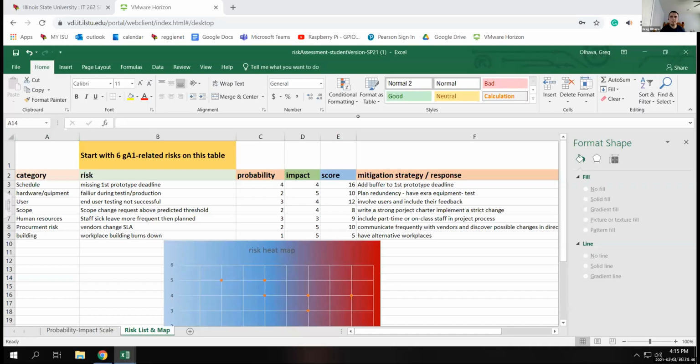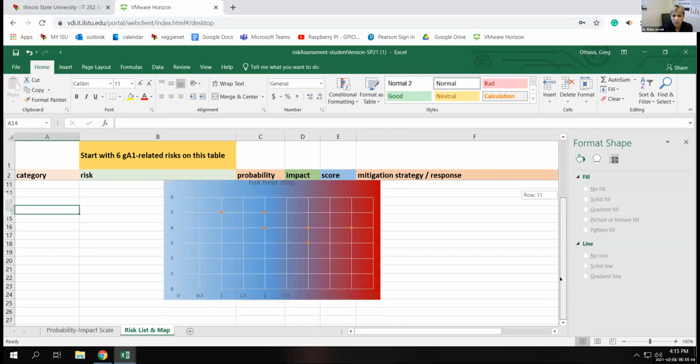Can you see it? Yes. Building, workplace, building burns down. Wow, that's a huge risk. Okay. How did you color code? Can you go down? Show me your coloring scheme. I made it red. It goes more to the right because red is for worse. But it doesn't go from left to right.